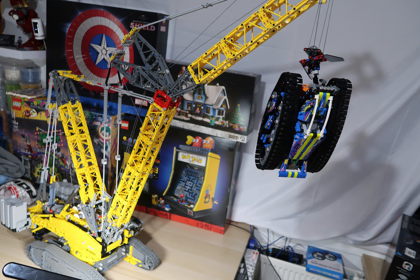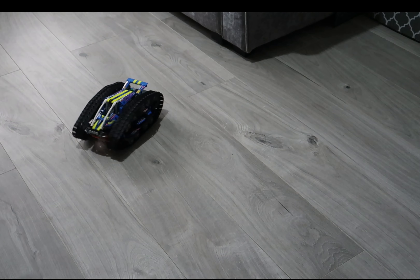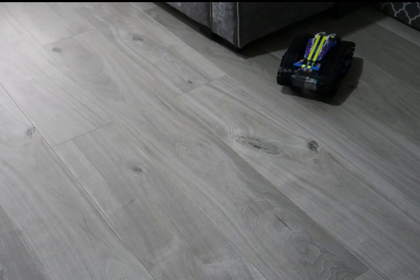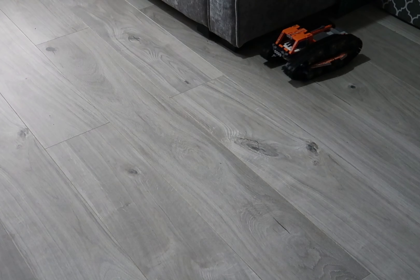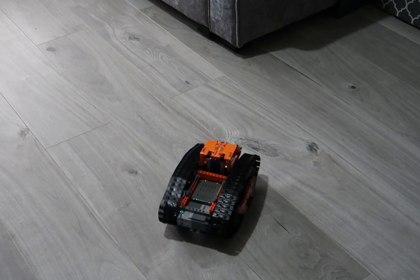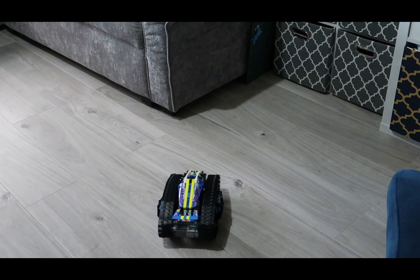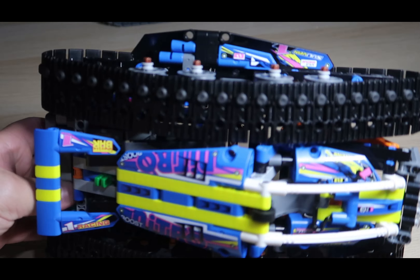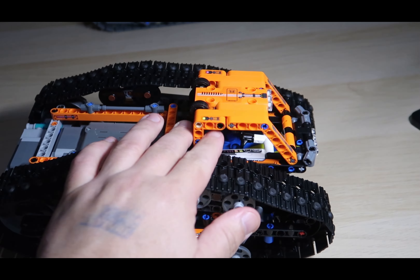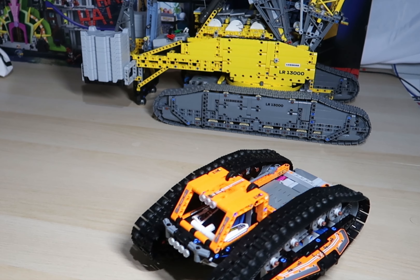Let's take a look at it in action. It's not quite as fast as I would like. You can maybe change the gear ratio, which I did think about doing at the initial stage of the build, but I wasn't sure how much torque it needs to be able to climb up and flip. It flips up quite well. It was a little bit difficult to film and keep the camera static because as it's a track mechanism it uses both thumbs on the app to go forward and steer.